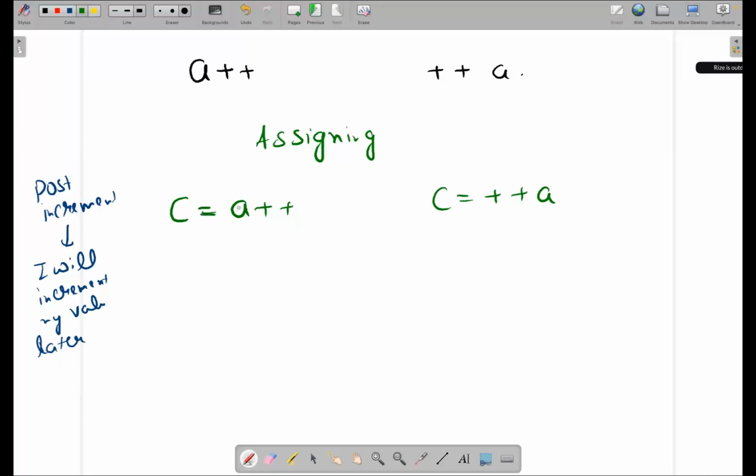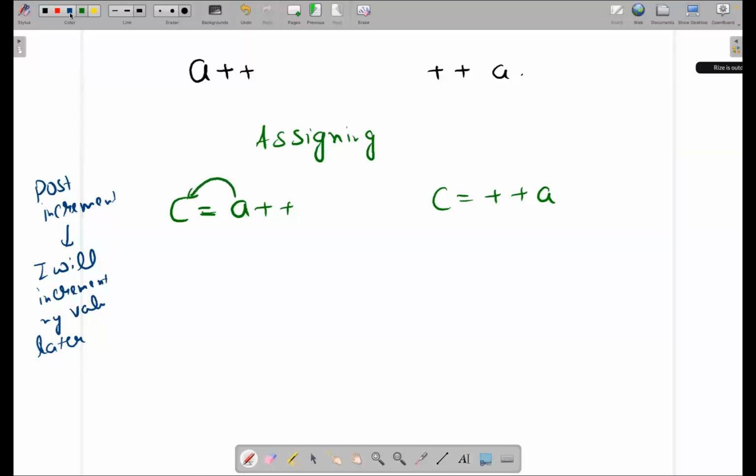Just watch here that two operations are happening. One operation is that a needs to give its value to c. The second is that a needs to increment its value. So a++ is a post-increment, and by that a understands that it will increment its value later, but before that it will give its value to c.